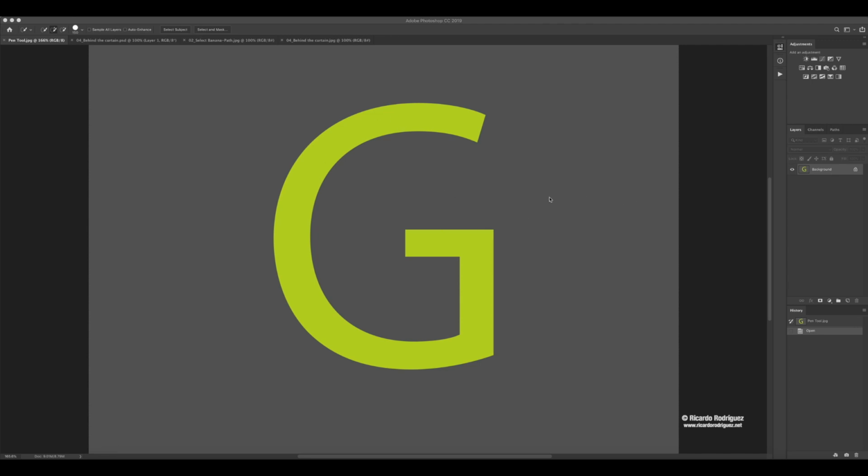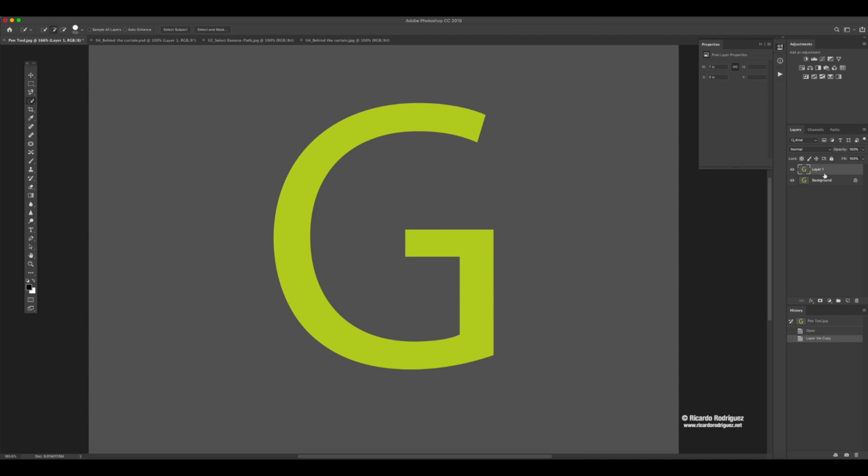Okay, so the first thing that you have to organize on your panels right here is make sure that you have the path open. I'm going to first start with the background layer. I'm going to copy it, just to keep that in as a backup. I'm going to go here to my path. I'm going to pull it out just so you can see it as I go.